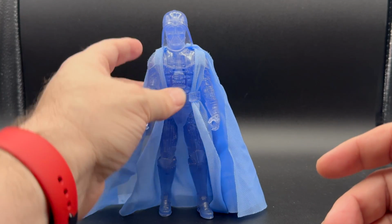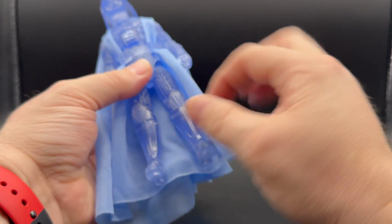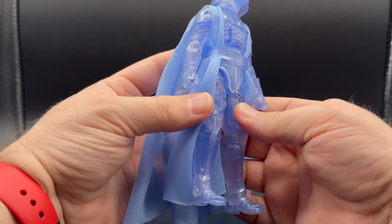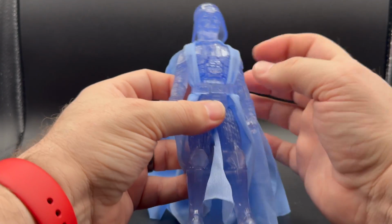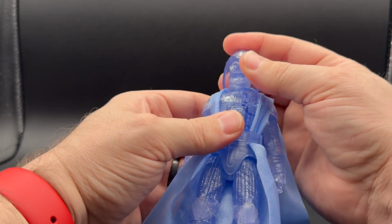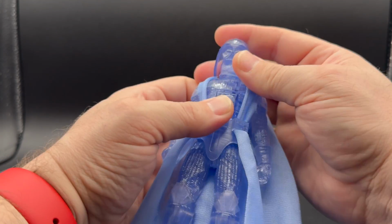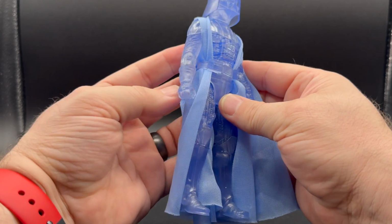Right off the bat, I think a lot of it looks cool. I think especially his boots and his pants look really cool. I even like the way the joints look on his arms. The center is a lot darker because there's a lot more plastic to it, whereas the helmet is a lot lighter because it's thinner plastic. There's nothing that pops off on here. I like the way it looks. I really do. I think it looks pretty nice.